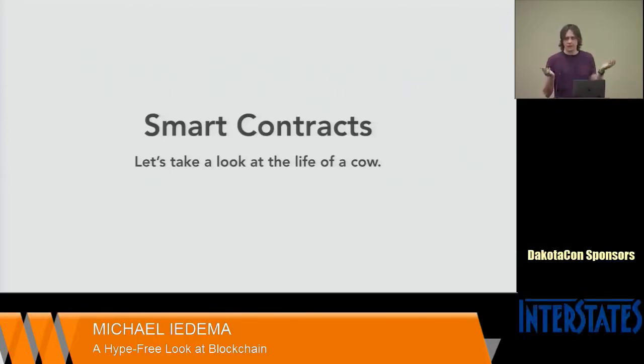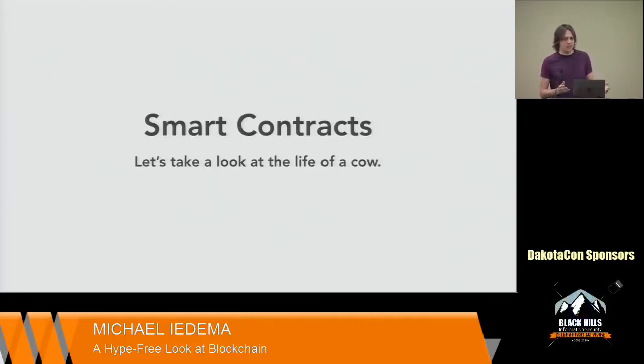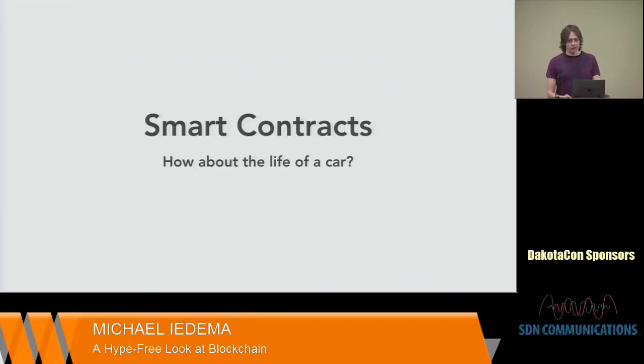Like, you could build that, and you wouldn't need any infrastructure, you wouldn't need any permission from anybody to build it. You could just build it. You could just build the mobile app and the app that runs on the veterinarian's computer that keeps synchronizing all the blockchain state and the auction house, and you would have this amazing tracking ability with absolute trust between all the participants, and you don't need anyone to give you permission to do that. So what if it's not a cow? What if it's a car? A car is significantly smarter than a cow now.